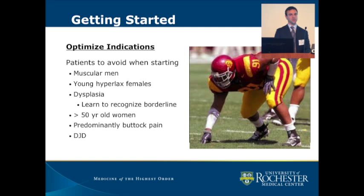Also, dysplasia. I think with dysplasia we're seeing a lot of iatrogenic subluxation, dislocation, rapidly progressive osteoarthritis coming out. And I think what we're really seeing is people that don't have a good awareness for borderline dysplasia, respect for the capsule, judicious capsular repair or preservation. And learning to recognize borderline dysplasia is one of the most important things you can do. And not only because it helps set the prognosis and the expectations for patients, but also if things don't work out.